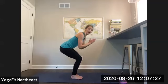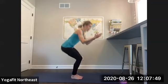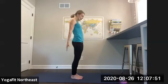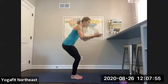We're here for 8, 7, 6, 5. Last 4, 3. Full range in 2 and 1. Here we go. It's down and up, down and up. You can use the arms here. Each time you come to stand, I want you to think about firing on your glutes, squeezing them so hard. Down, up, down, and up. 4, 3, hold low in 2 and 1.